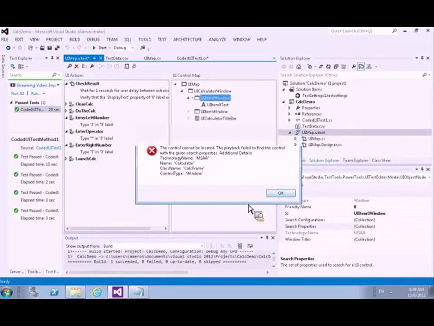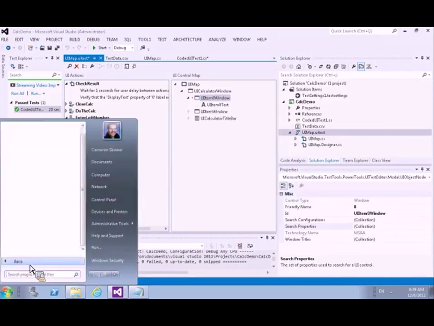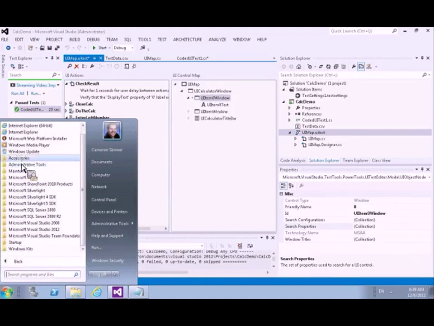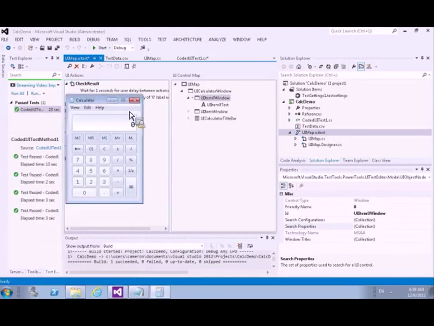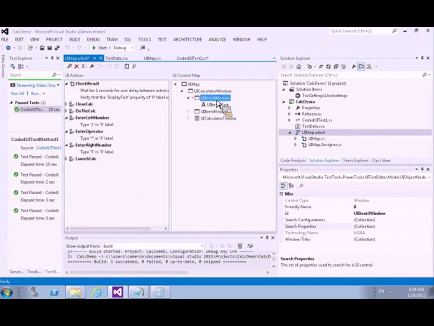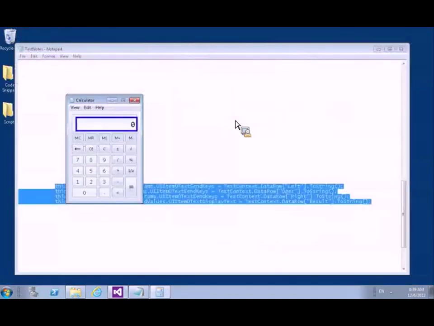So if we actually have a calculator here, here I have a calculator. If I now come back to this window and say locate, very quickly it finds the calculator and draws a blue box around that component of the screen.